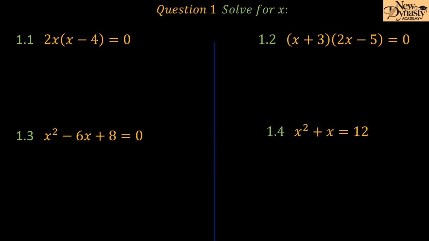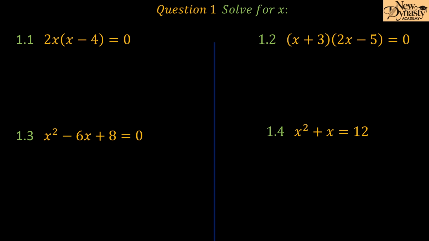We are doing here the first question where we need to solve for x. So in this case, we've got the first question. We say solve for x when 1.1, 2 into x minus 4 equals 0. Grade 11s, please do me a favor. Do not multiply the 2x into the brackets, please, because this has already been done for you.